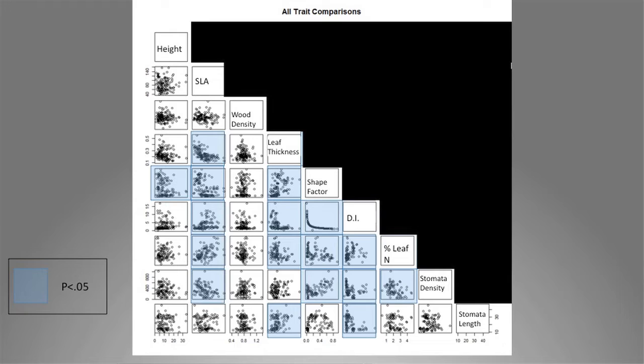And sometimes you can look at these as different suites. You have your photosynthetic traits that might be more related. You have your water use traits like stomates and wood density that might be more related. And you have your leaf morphology traits, your leaf shape and your leaf thickness, that could also be closely related, while they all might have unknown or weak correlations to each other.